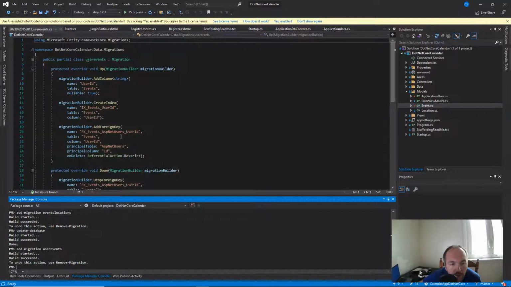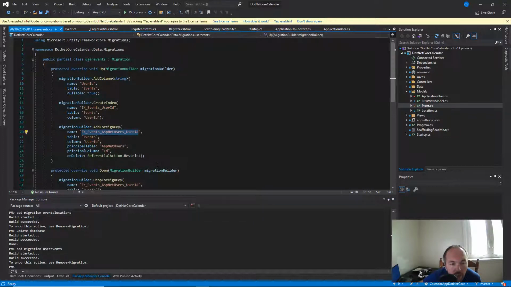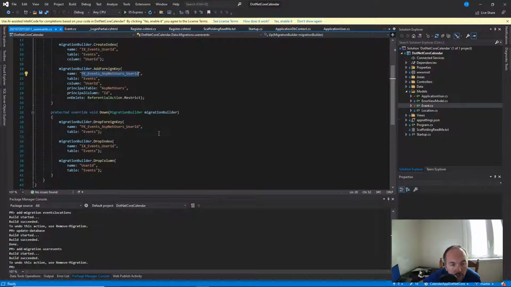So here we are. This looks really, really good. So foreign key, ASP.NET users, user ID. Let me see. Yeah, that looks really good.